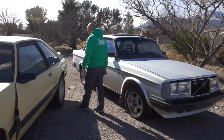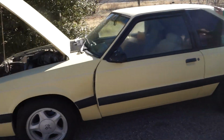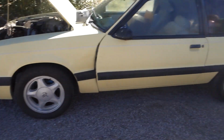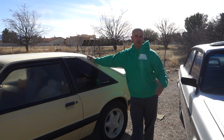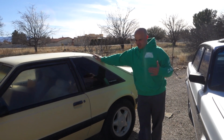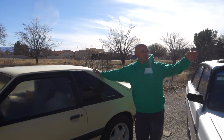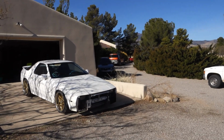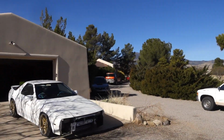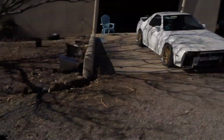So this is it, the banana. It's pretty legit. I like it. I've always wanted a Fox body. I'm a big fan, and I have a bucket list of cars, probably just like everybody else, that they want to own. And it just so happened that I stumbled upon this one for cheap. All the other ones I've stumbled upon for cheap. I got my hard body for $200. I got my F-150 for $1,000. I got my RX-7 for $400. I got this for $700.